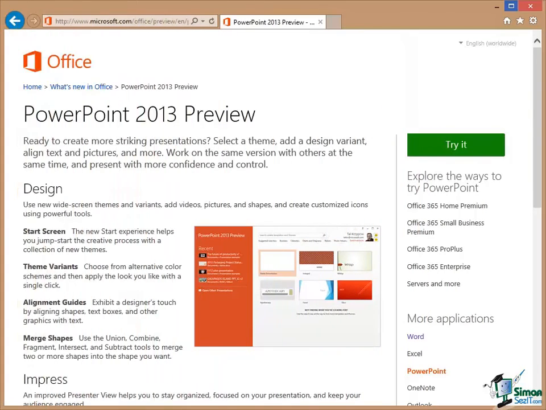The third group of users are those that do have experience of the ribbon in that they've used more recent versions of PowerPoint such as 2007 and PowerPoint 2010. You should be aware that the ribbon has changed a little in PowerPoint 2013 and in particular it's changed to accommodate touch use. But you also have, of course, several new features, and for those users of the more recent versions, I'm really going to make sure that you can add the use of those new features to the skills that you already have in the use of Microsoft PowerPoint.